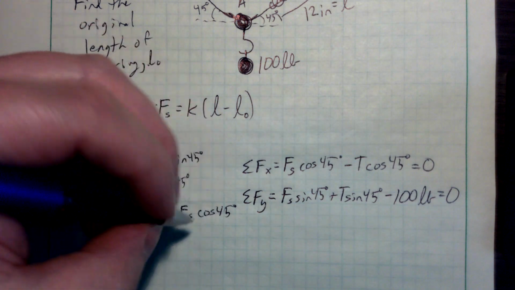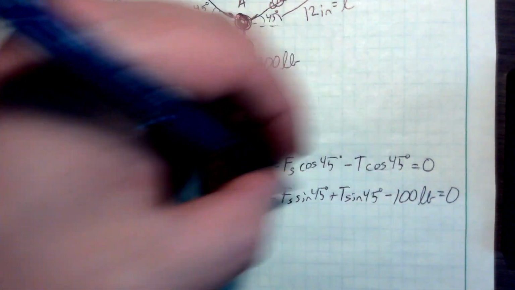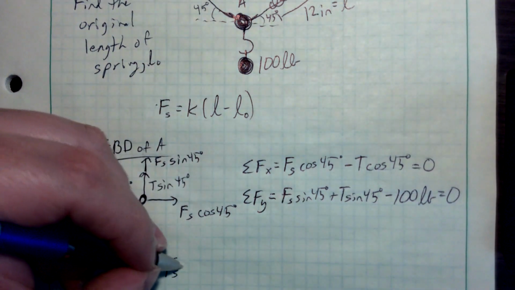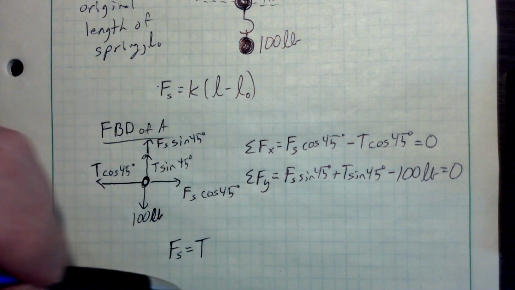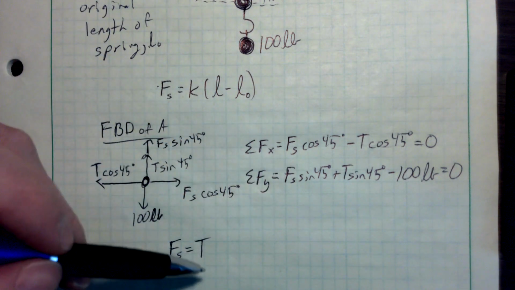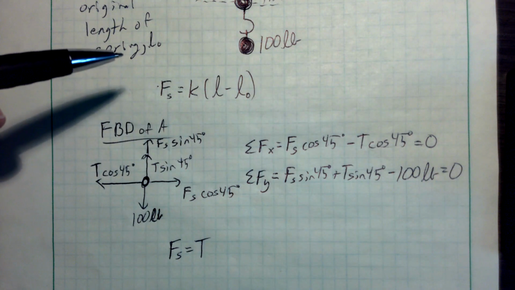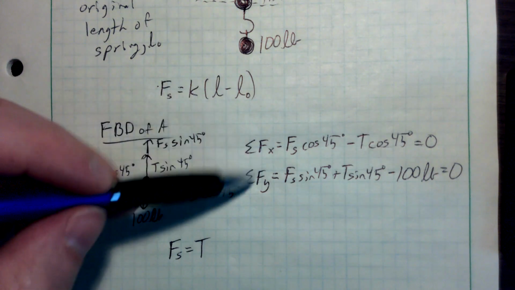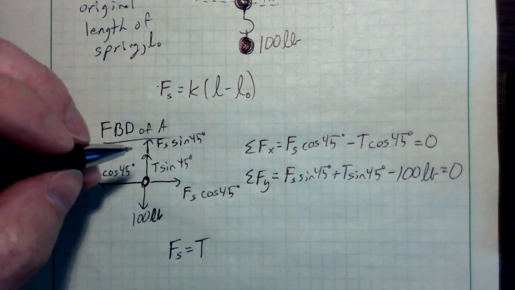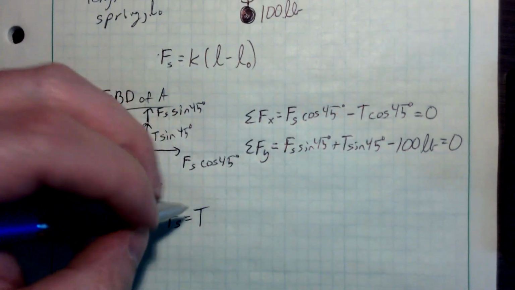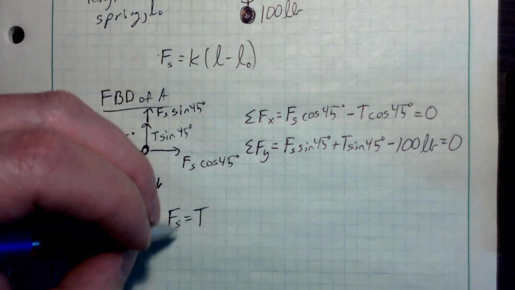Make sure that's clear, and then that means I've got to find Fs. Well, what do we know here? According to this equation, Fs is equal to T. By the way, if you want to pause, work through the algebra, find an answer, and then come back, that's a really good way to do this. But I'm going to continue. According to this equation, because these are both cosine 45, Fs is equal to T. Okay? So with that in mind, and again, I'm looking for Fs so I can find L naught, which is really what I'm after here.